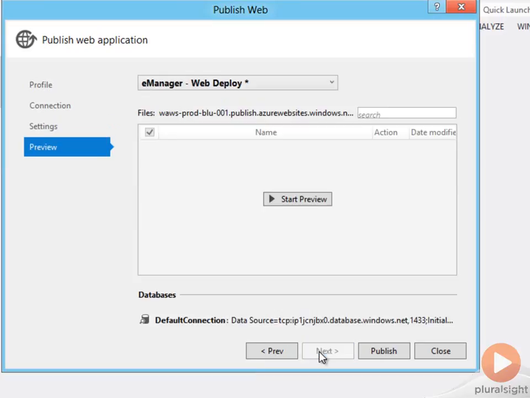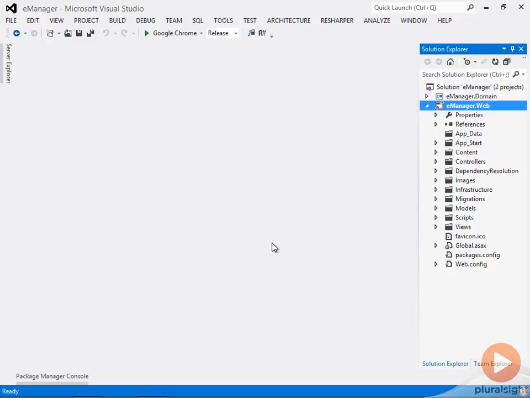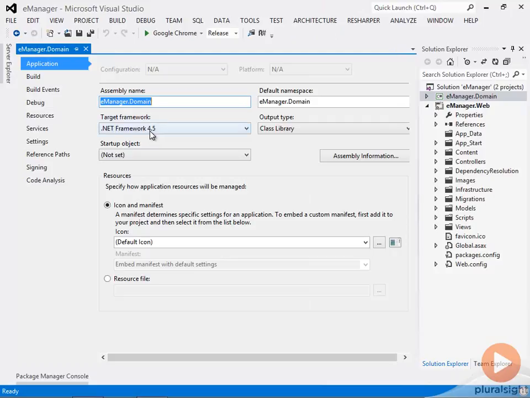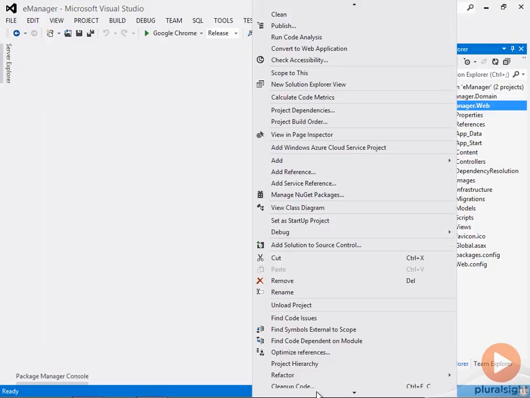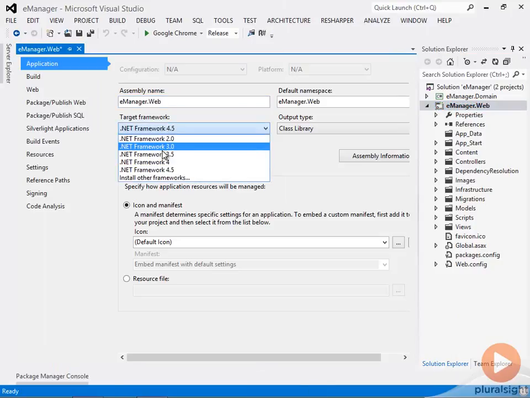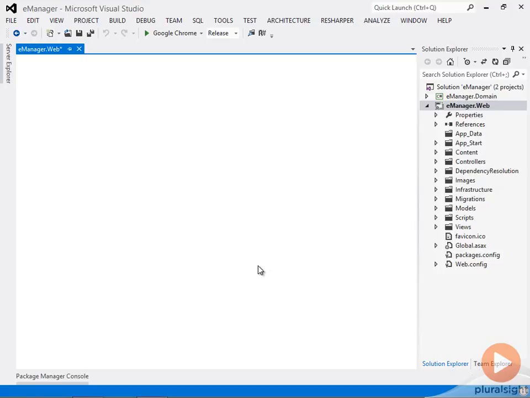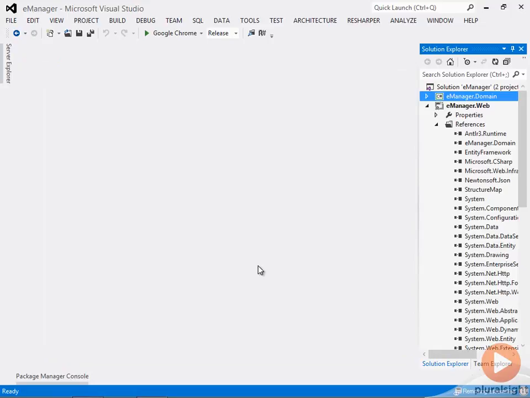And then, before I go to the next step and finally click publish and finish this, I want to do one more thing, which hopefully is a step that you will not have to take. But at this point in time, Windows Azure doesn't support .NET 4.5. So what I need to do is target .NET 4.0 in my projects. So I will right-click both projects and set the target framework to 4. Again, Azure support for 4.5 is just around the corner, so you probably won't need to go through this step. As for MVC 4, we'll be just fine because ASP.NET MVC 4 can run on .NET Framework 4 or 4.5.